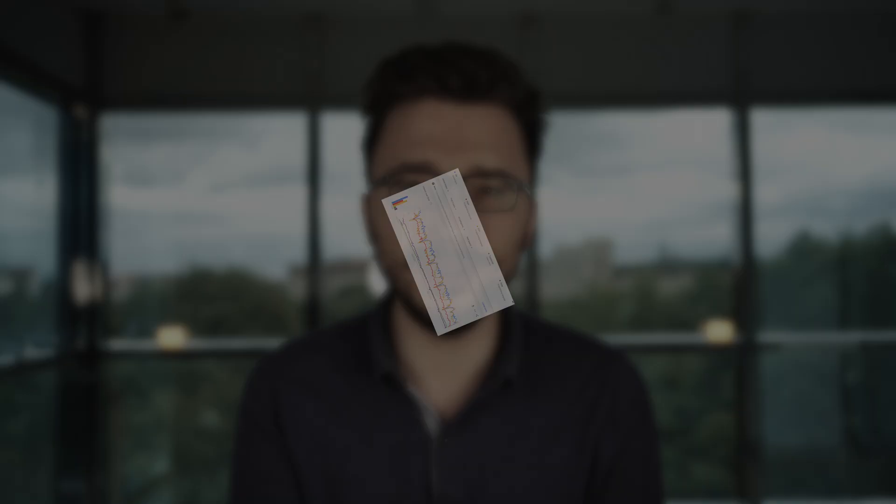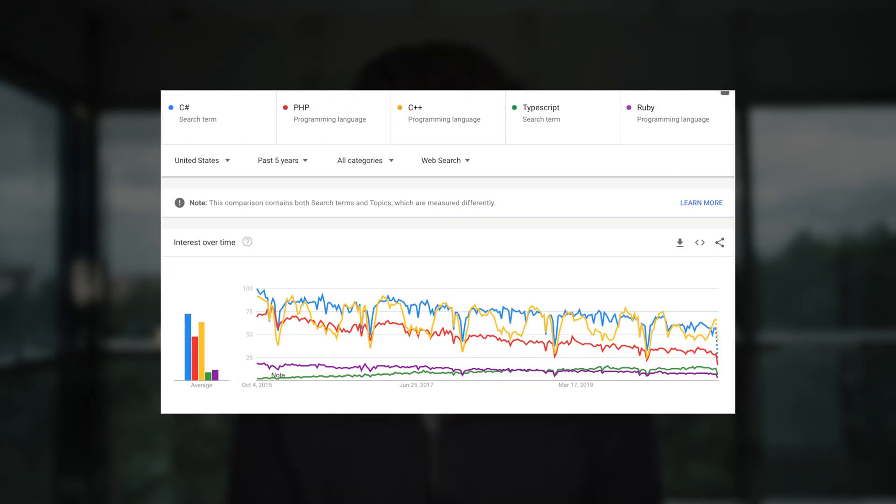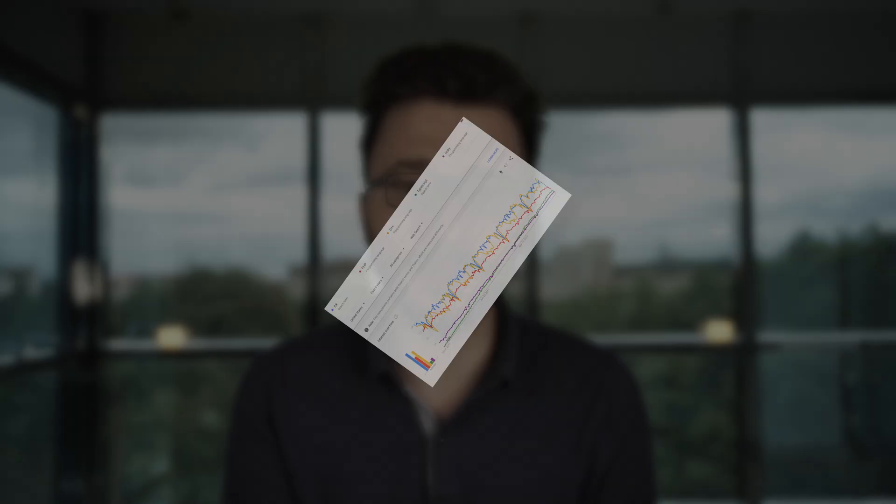Now PHP has been losing popularity at a very fast rate over the past five years, as you can see in the graph here, and developers are switching to Python and JavaScript. It's slow and old school — an old school way of developing backends for websites — but again still popular, still in demand. If you want a job as a freelancer, maybe not really recommended right now, but still in demand.